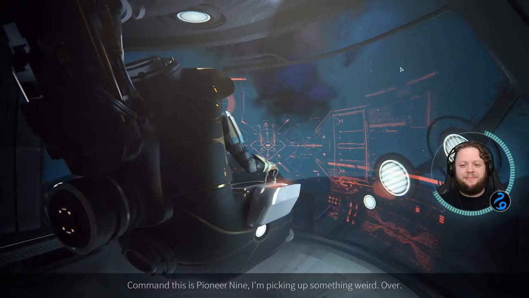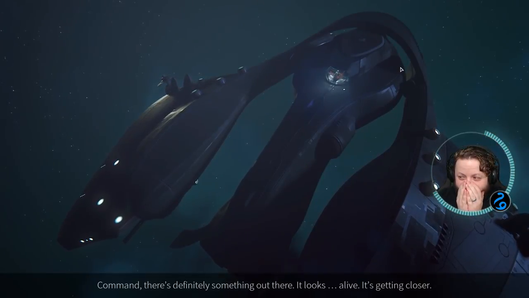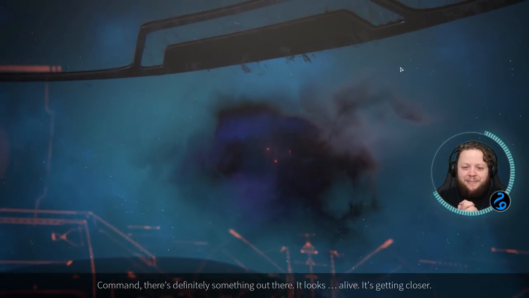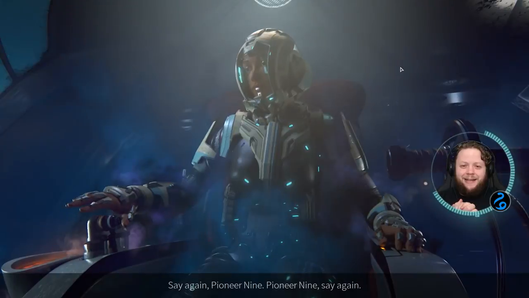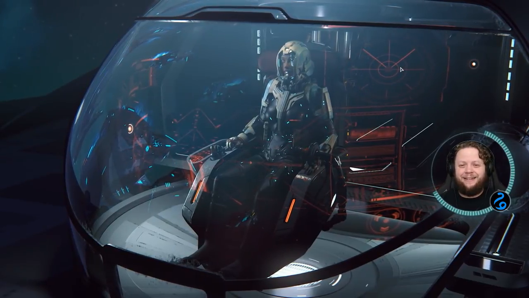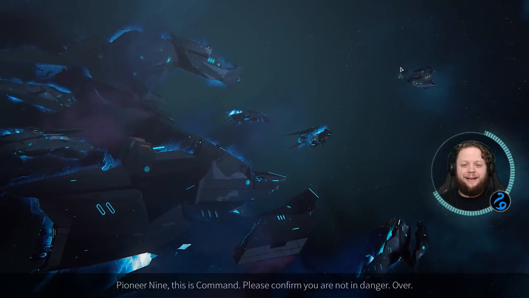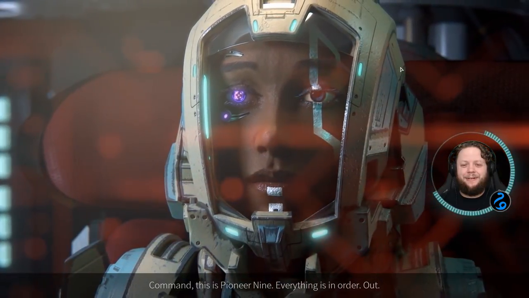Command, this is Pioneer 9. I'm picking up something weird. Over. Pioneer 9, this is Command. Nothing registering on our end. Can you confirm? Over. Command, there's definitely something out there. It looks alive. It's getting closer. Command, spooky, scary skeletons. Help! It's... Oh, here we go! Say again, Pioneer 9. Pioneer 9, say again. Yo! Pioneer 9. Status, Pioneer 9. Command, this is Pioneer 9. Disregard last update. Over. Pioneer 9, this is Command. Please confirm you are not in danger. Over. Command, this is Pioneer 9. Everything is in order. Out.